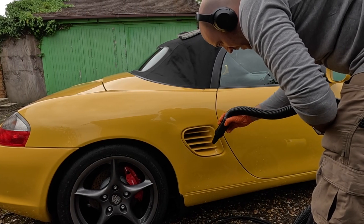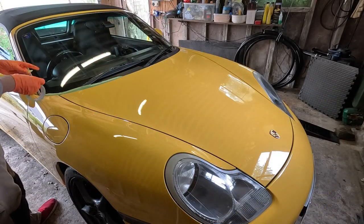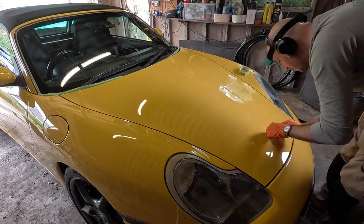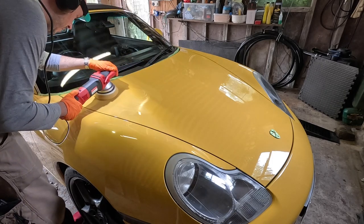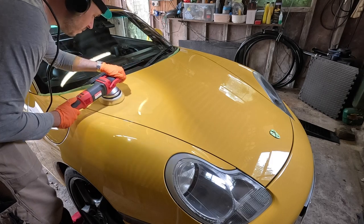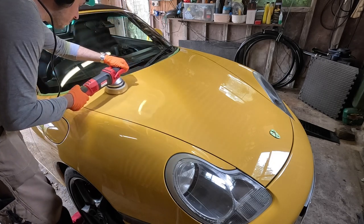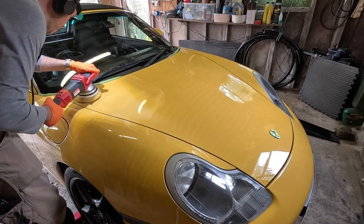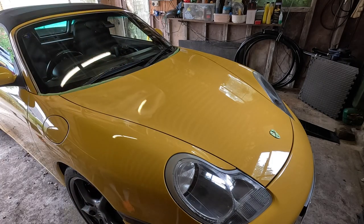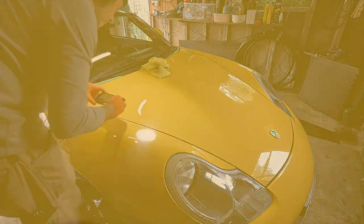It feels like a bit of a rare treat — I'm getting to do this in a garage as opposed to under my gazebo. Taping up now, and I'm doing a test spot with the Force Rotation polisher from Interdetailing, using Shell Concepts S20 Black and the Rupes yellow fine DA foam pad — it's not the one for their force rotation gear-driven unit. You could get even better performance or pad longevity if you switch to that, but in all fairness I thought this was brilliant. Just look at the results — this is from a single two-pass set, one trip up and one down.